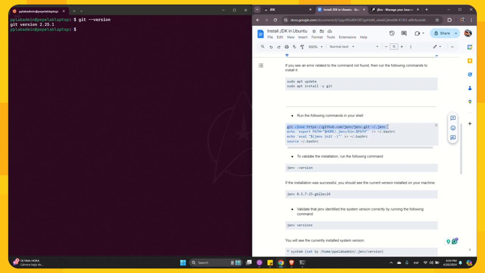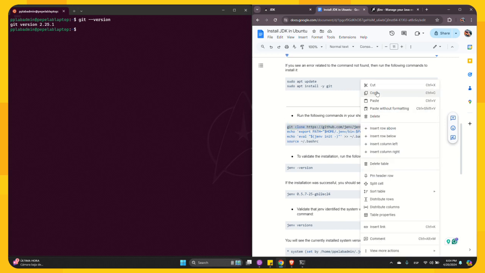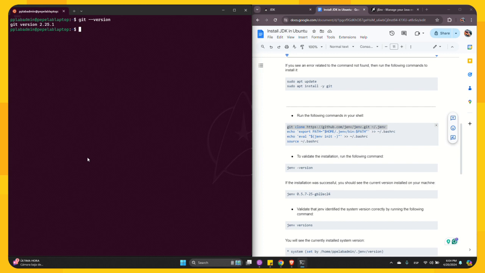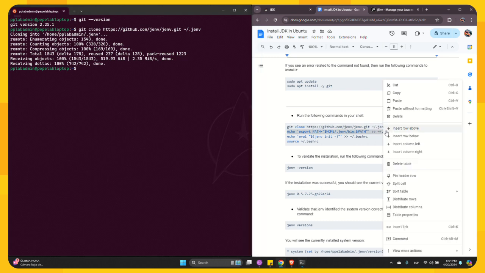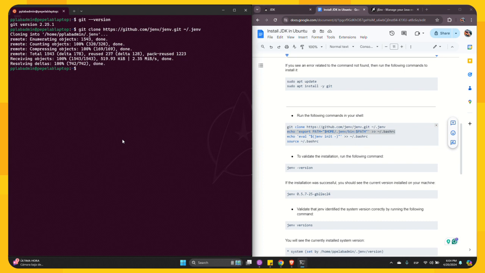Next, we are going to clone the jenv repository in our machine, and we are going to add a couple of lines to our bash configuration file.